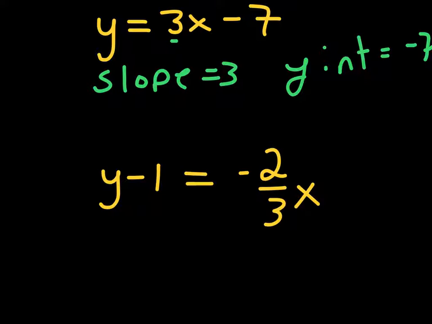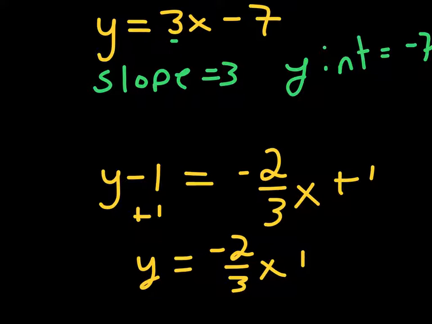The second one, or the bottom one, is not in slope-intercept form, is it? So you had to rearrange some things in order to get it there. You need to add 1 to both sides. And when you do that, you'll get y equals negative 2 over 3x plus 1. On this one, your slope is going to be negative 2 thirds. And your y-intercept is a positive 1. So slope, one more time, is negative 2 thirds. And your y-intercept is a positive 1.